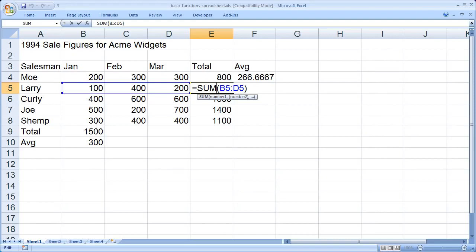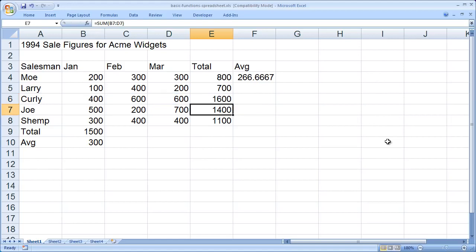It knew that I wanted to sum the three cells to the left of that formula. So again, Excel automatically updated those references for me. And you'll see if I click on cell E6, it now says equal sum B6 to D6.